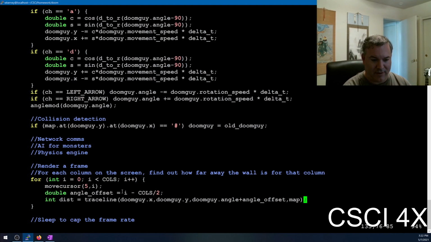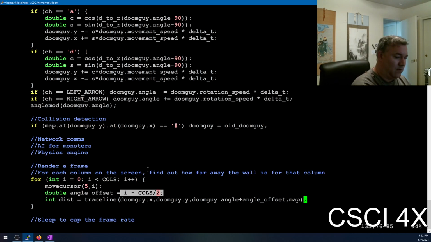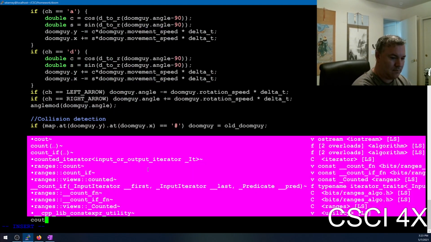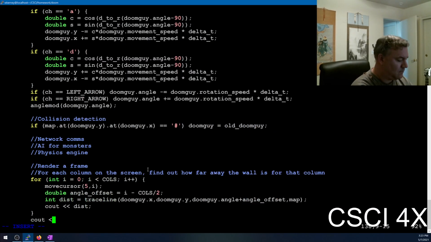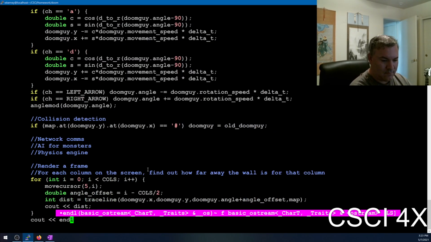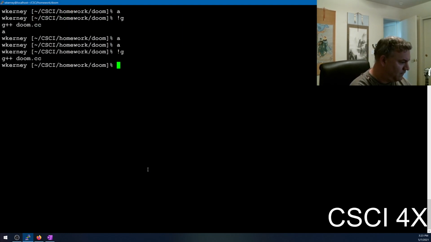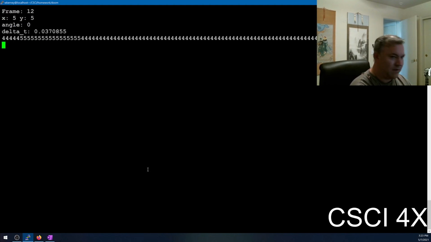So it's going to start off at around negative 45 degrees, negative 44 degrees, negative 43 degrees, and we'll fix up the math in a second. I just want to make sure this works. And then we will see out to the screen dist. Length divided by distance. There's like a tan in there somewhere.